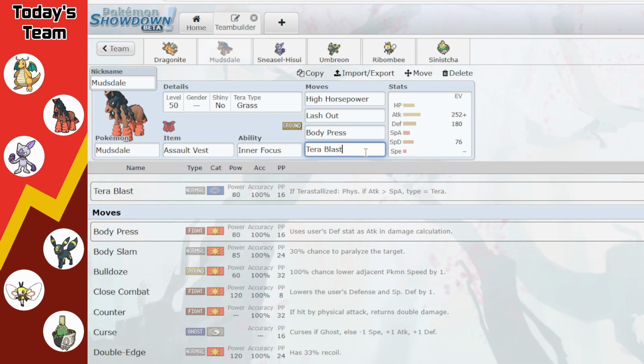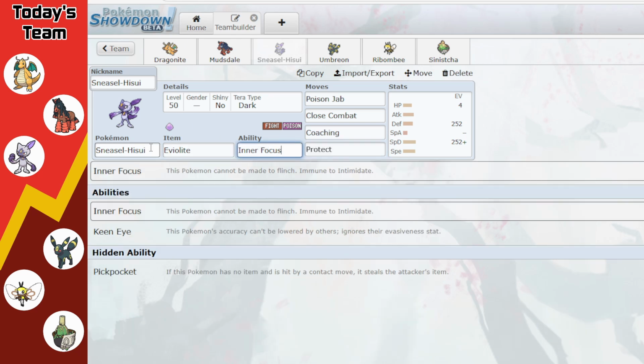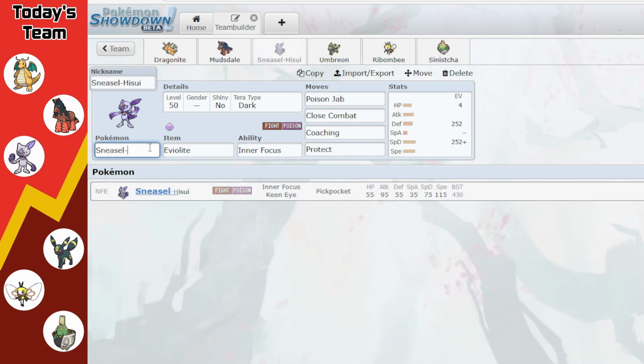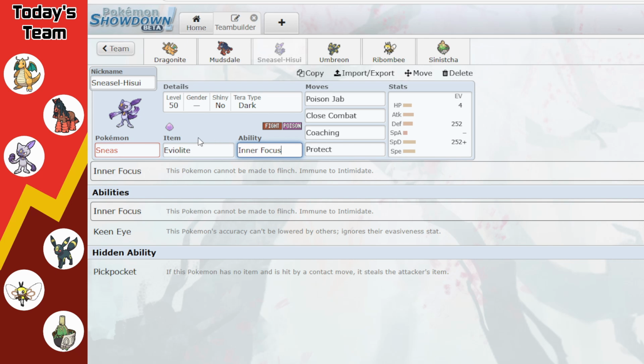Next up, we have Sneasel, and the benefit of running Sneasel over running Sneasler is that Sneasel has Inner Focus, while Sneasler does not. If we go ahead and check Sneasler's abilities, Sneasler has Pressure, Unburden, and Poison Touch, and Sneasel has Inner Focus, Keen Eye, and Pickpocket, which are all entirely different abilities, so you can catch your opponents off guard with an Inner Focus mon if you go with the Sneasel.